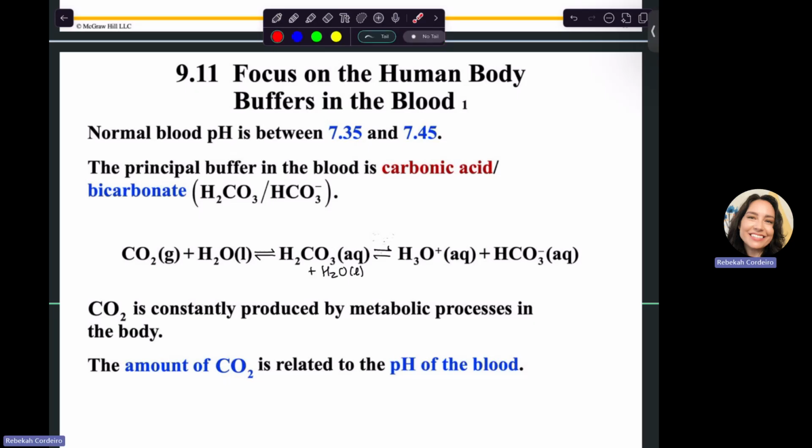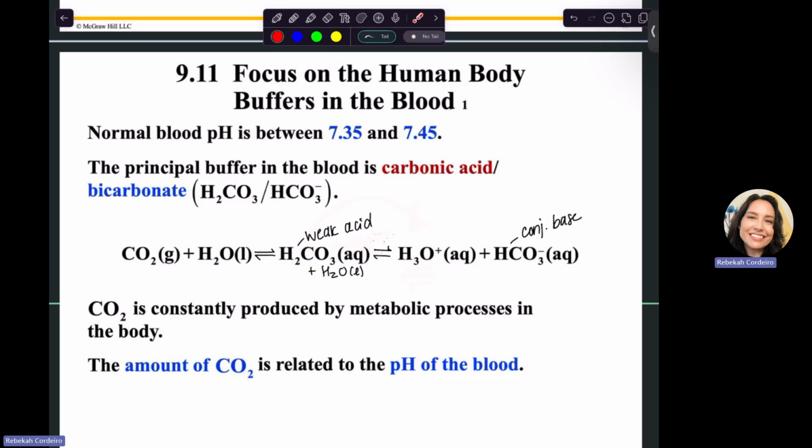So we have a two-step buffer system. The carbonic acid is our weak acid, and our conjugate base is bicarbonate. For the buffer, we have to have about equal amounts of weak acid and conjugate base. If we add a bunch of acid, that conjugate base comes in, and that reaction moves to the left to get rid of that. If we add a bunch of base, this will go down, and we're going to react with that OH minus to shift it to the right to increase the amount of H3O plus we make.